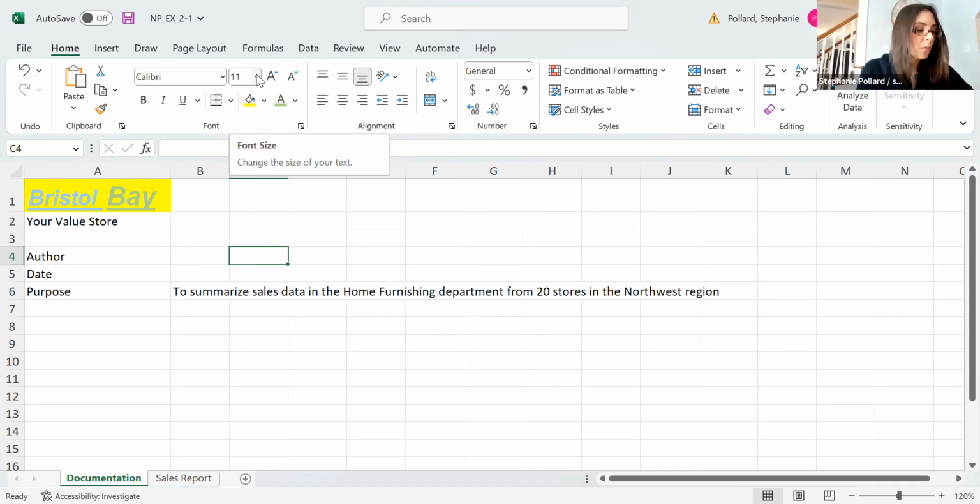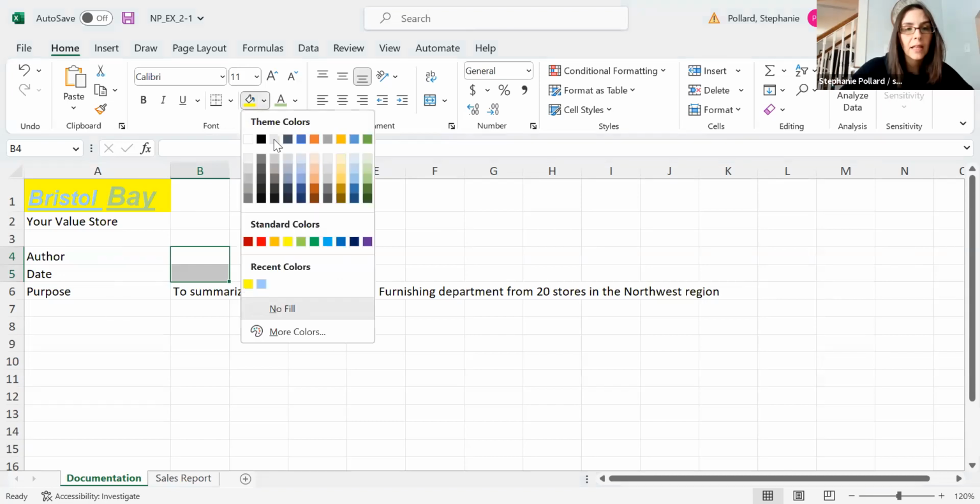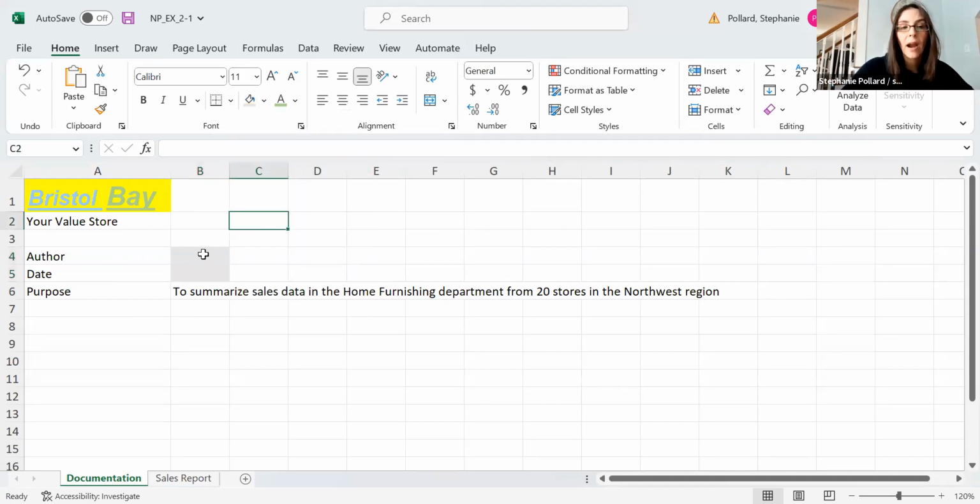Other things you may want to do is use color to differentiate between different types of cell content. So for instance, maybe I'm doing a file that I want somebody to fill out. Perhaps I would highlight cells, maybe make them a light gray color, for instance, where I want you to fill out your information. Or maybe I'm going to highlight cells that have formulas in them or that have important pieces of information. So I can use color that way as well to let people know, hey, you should be filling out your information in these cells here. So that's another way we could do it.